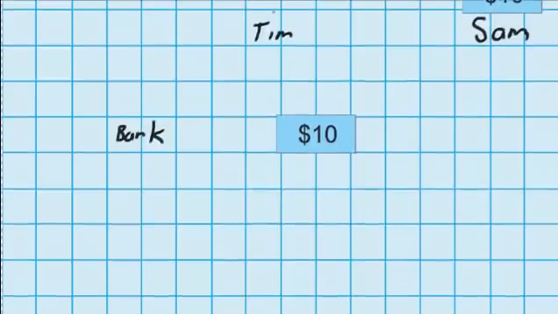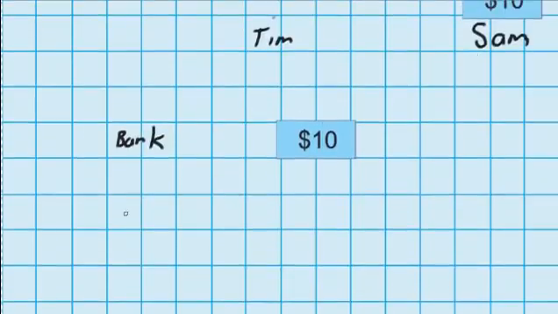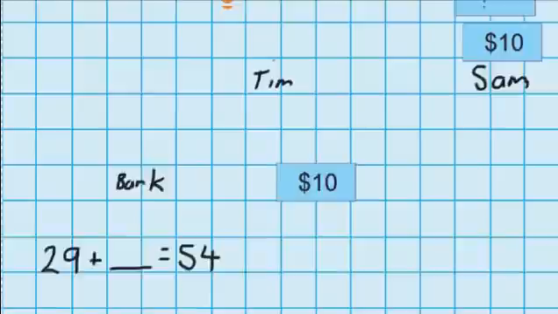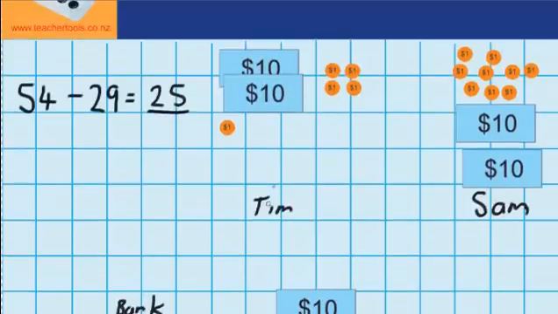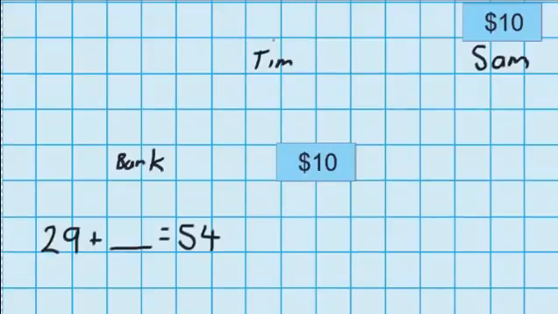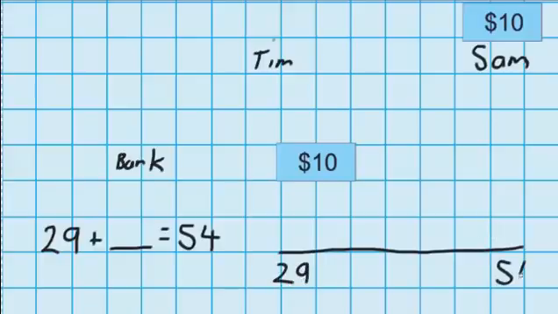Let's go down a little bit further. Well we know Sam needs $29 plus some amount will lead to the total amount of money which is $54, which is what Tim started with. We saw questions like this before by using a number line, so let's try and use that again.